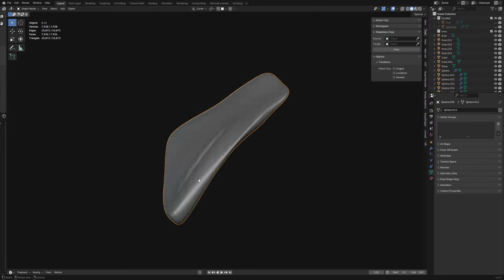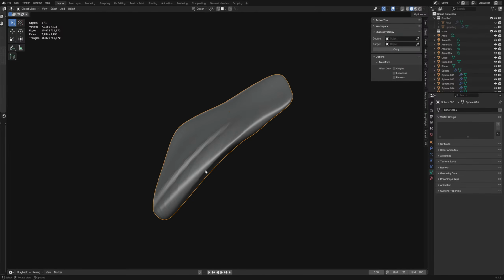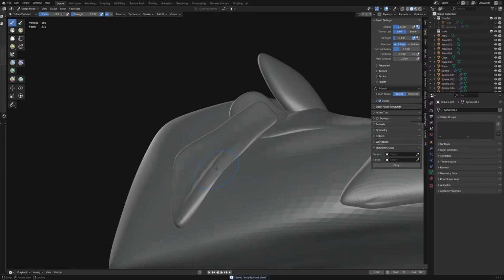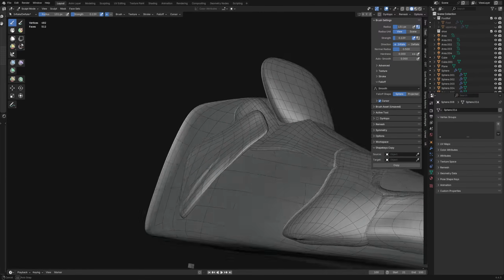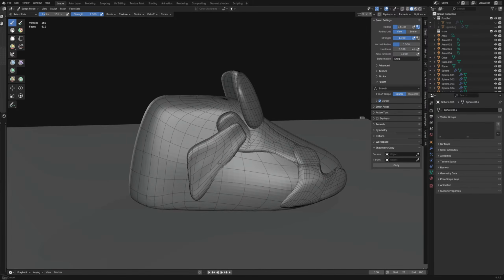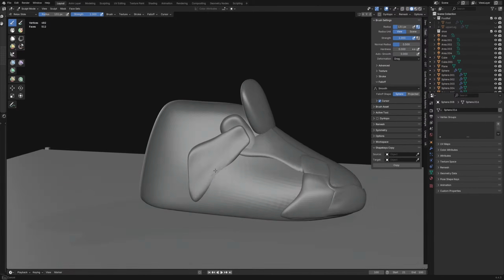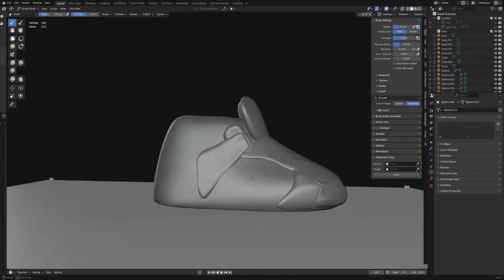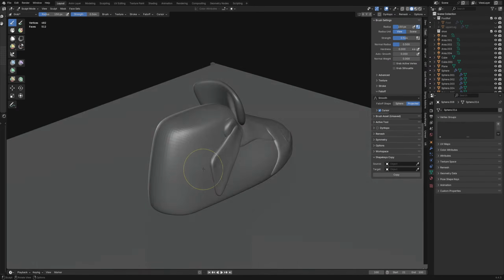What's happening there? Oh, that's weird. What I could try is let's just do a solidify. Oh, there's no geometry there. Just trying to smooth it out a little. Something like that.